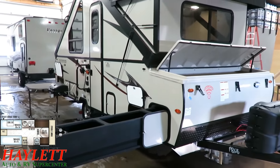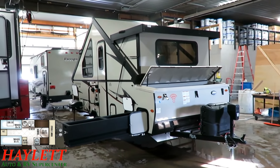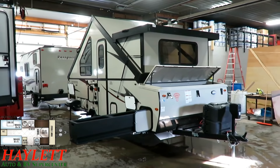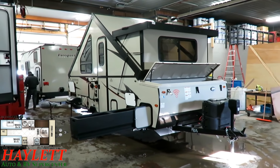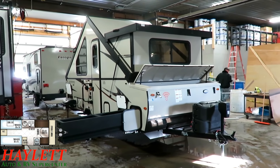This has become one of the most popular Highwalls we carry because it hits so many notes. People say they don't want a bathroom in a camper, but you'll find it's not really a bathroom — it's a great late-night emergency option, or if the weather's bad and you don't want to go to the campground bathhouses. This is one of the most flexible little campers I've seen, and you can convert it on the fly.